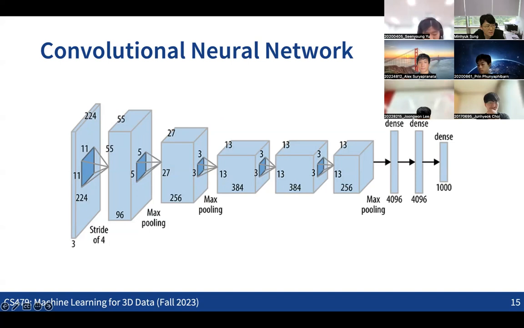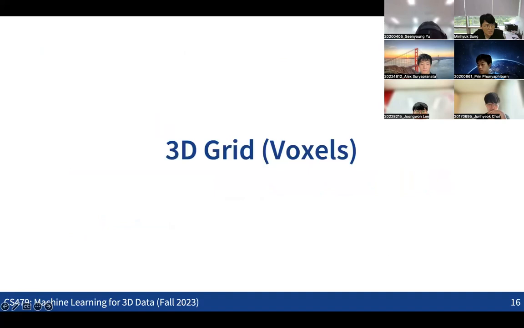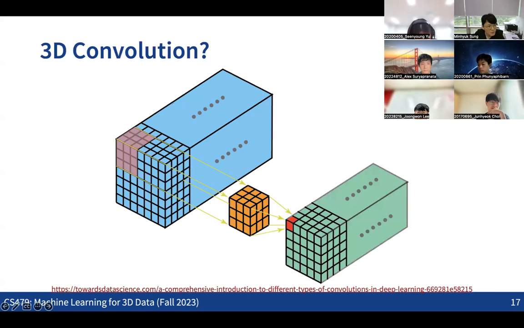And to apply this kind of convolution operation, the key was to have this regular structure, either a 1D sequence, a 2D grid, or a 3D grid. So in that sense, even for 3D data, what we can do is represent all the 3D data as a 3D grid. As we have pixels in the image domain, we can consider having voxels in 3D space, right? So this might be the most basic idea of how we handle 3D data. As we apply 2D convolution in the 2D image case, we can also consider applying 3D convolution for the 3D data. So this can be the first idea, right?